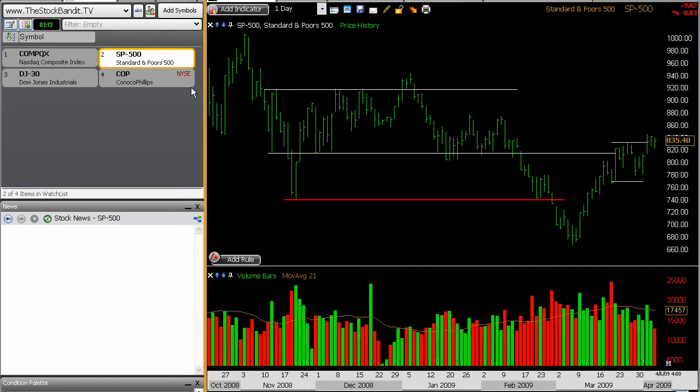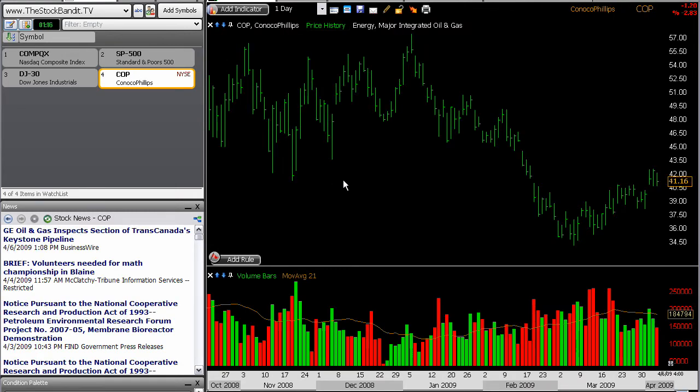But on to matters of this episode, I really just want to point out a chart that a member over at the StockBandit.com asked me about in an email today, which is COP, or ConocoPhillips. Now, when I first pulled up this chart, I got to be honest and admit that I really didn't see a very well-defined entry for this stock, because this person was looking to go long. Now the stock is in a short-term uptrend. I did recognize that very quickly because it's been grinding higher since it bottomed out just a few weeks ago. So I do recognize that it is in a short-term uptrend.